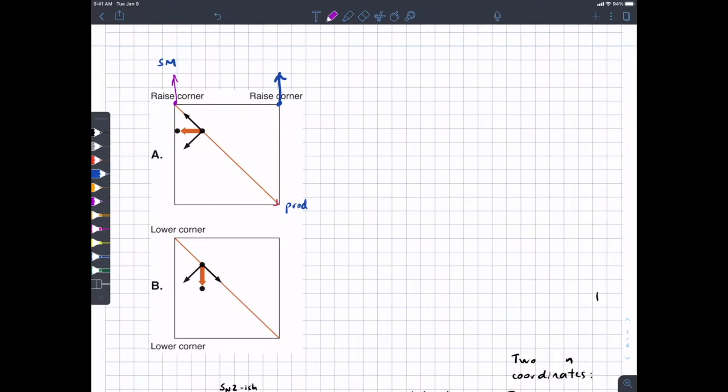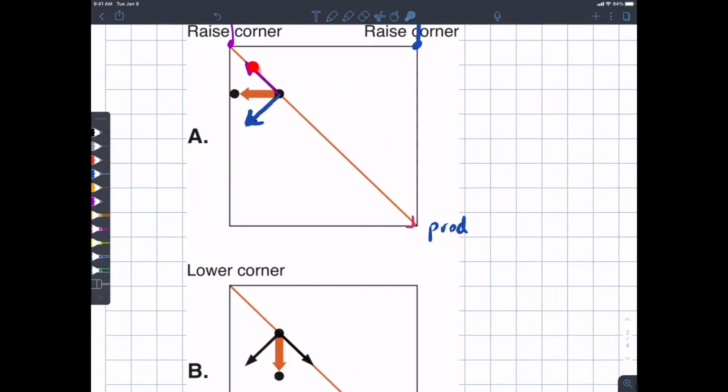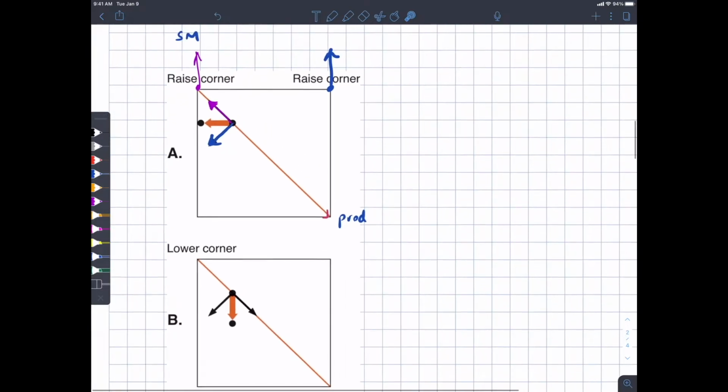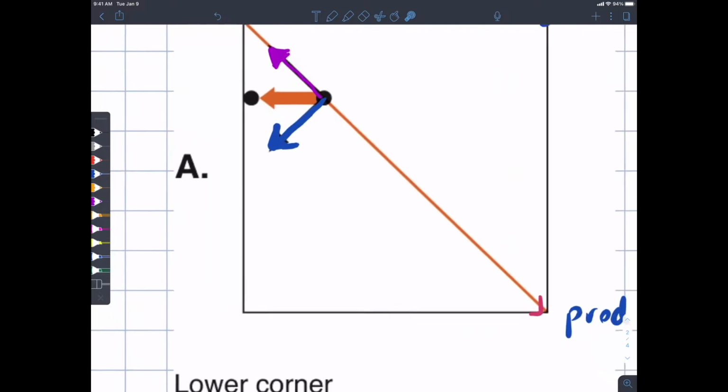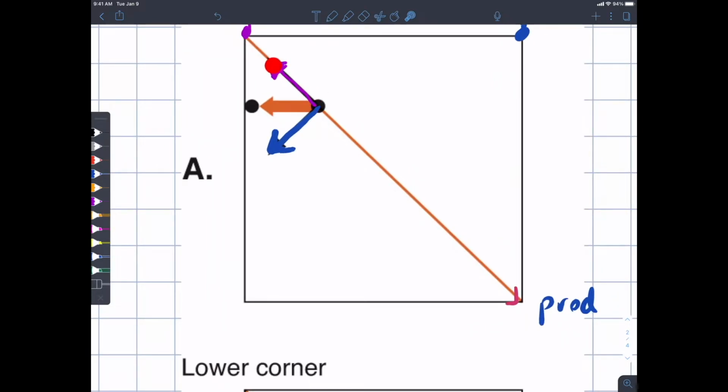Well, raising the energy of the starting material is going to have a Hammond effect where the transition state moves earlier. Raising this corner is going to have the marble rolling on a sheet effect where the transition state's going to want to move perpendicular to the reaction coordinate. And actually, the overall movement of the transition state is just like vector sum addition, moves this way and this way, so the overall effect is to move the transition state here. Because these effects can cancel each other out, right? This effect moves you earlier here and earlier there. This effect moves you earlier this direction, but later this direction. And so overall, the change is here.